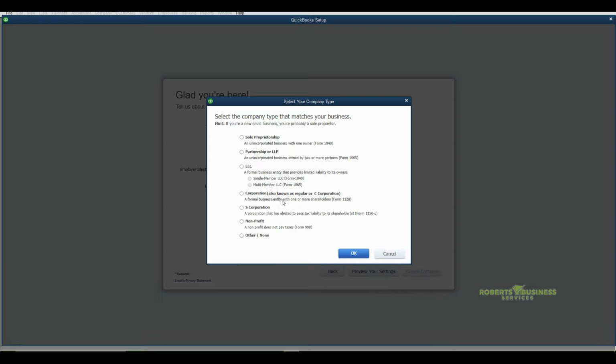A C Corp is good. Here is the drawback of the C Corp. If you have a loss during the year, which during the first couple of years of your company, you're almost guaranteed to have a loss, you have to be prepared for that. So the loss goes onto the form 1120C and does not transfer over to your 1040. So it's not going to be a benefit to you to have a loss in terms of getting any kind of tax refund back. I know you may be fully prepared for that because you're going to be a business owner. But that's something that you need to keep in mind.